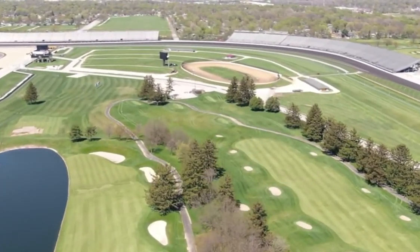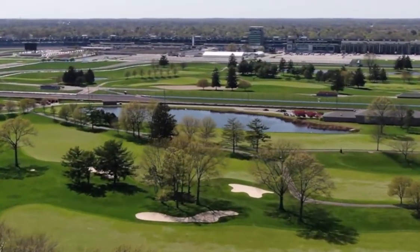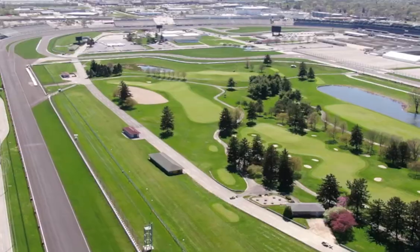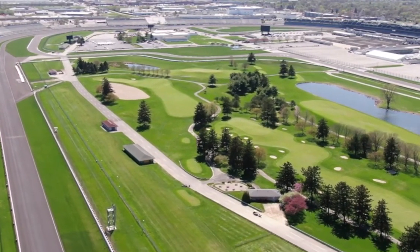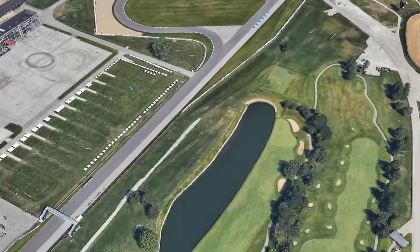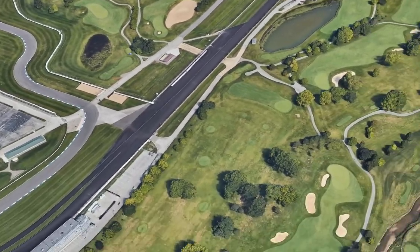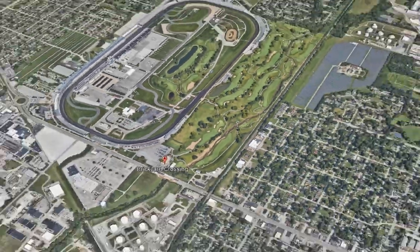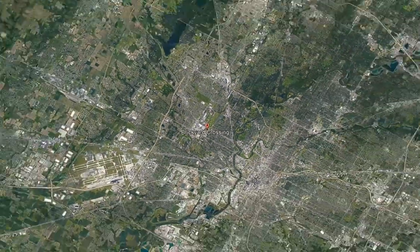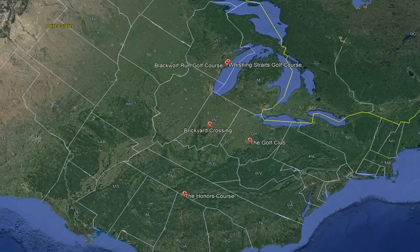You're going to have to shove out a lot of money here because it's going to cost $200 in 2023 to play this course. I think it's absolutely worth it. You're going to play right on a racetrack. You've got at least 3 or 4 holes right there on the racetrack, going back to Google Map. It's got a beautiful layout, another Pete Dye design course to start us off that's unique, one would say. They're going to get better, and it's a 10-minute film. Just bear with us as we move on to number 9 on this list.